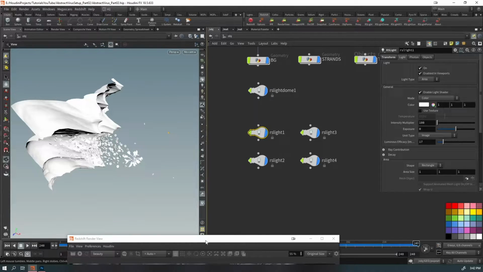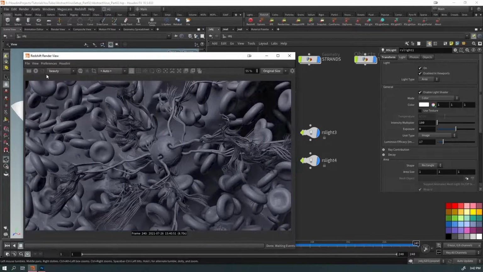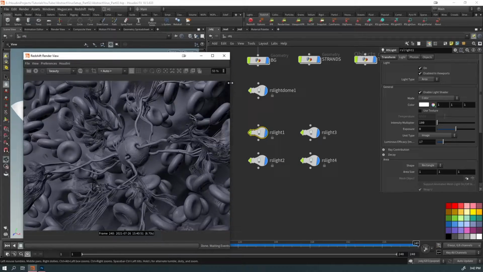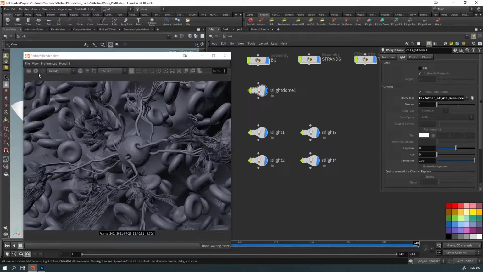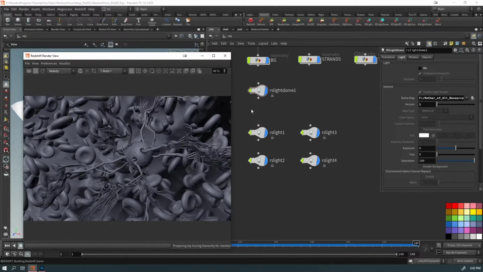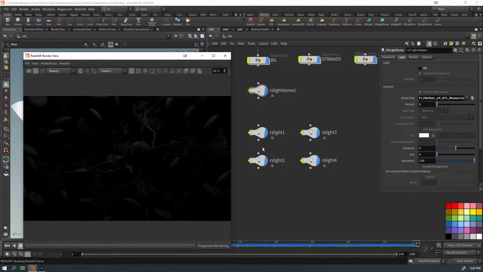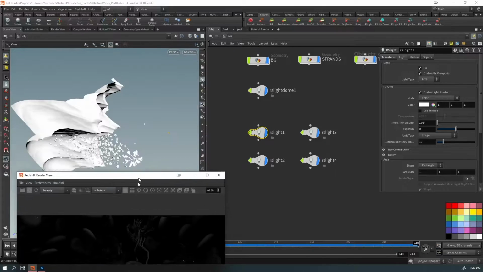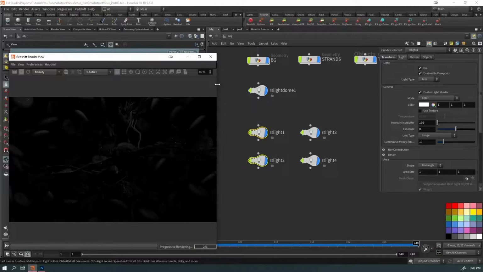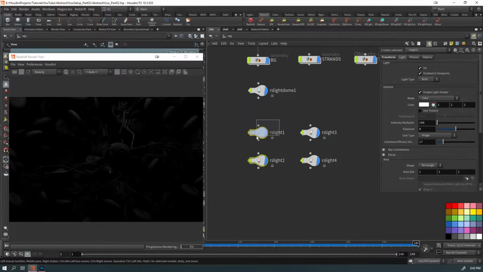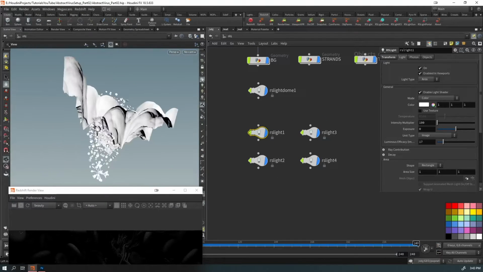We need to dial the numbers, and it's going to be time consuming, but we can just take a look right now. Before doing that, I'm actually going to turn off my HDRI because I want to set up everything from scratch, and we can add an HDRI after that and just control everything. As you can see, our values are way too low and our lights are way too small, so we can just come here to our number 1 area light, and I'm just going to name them as well.